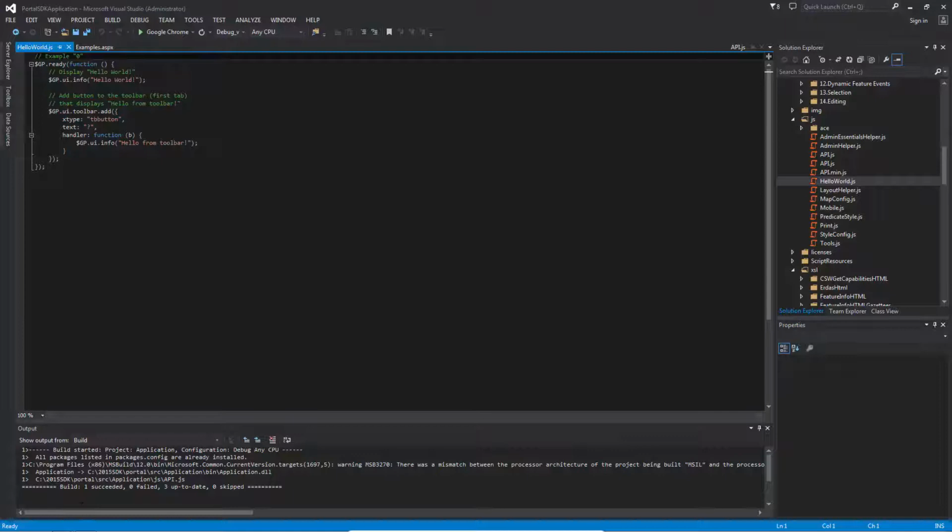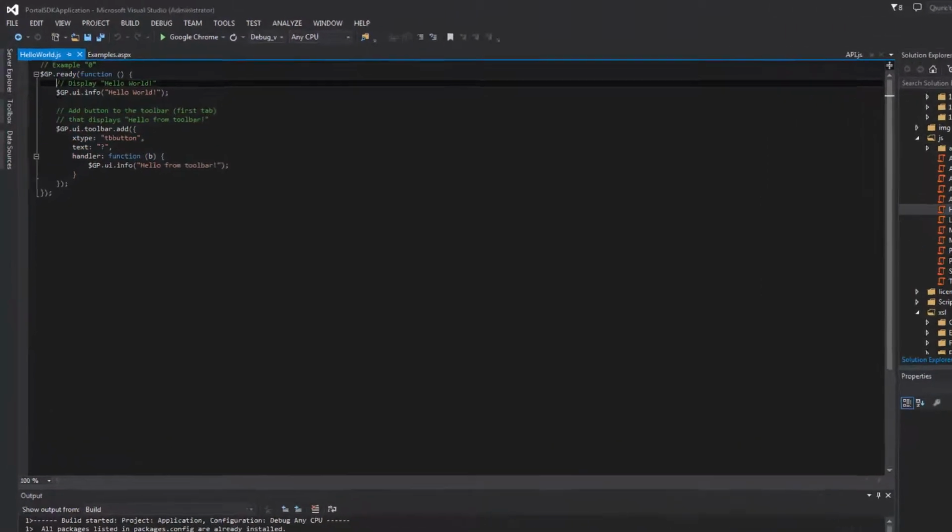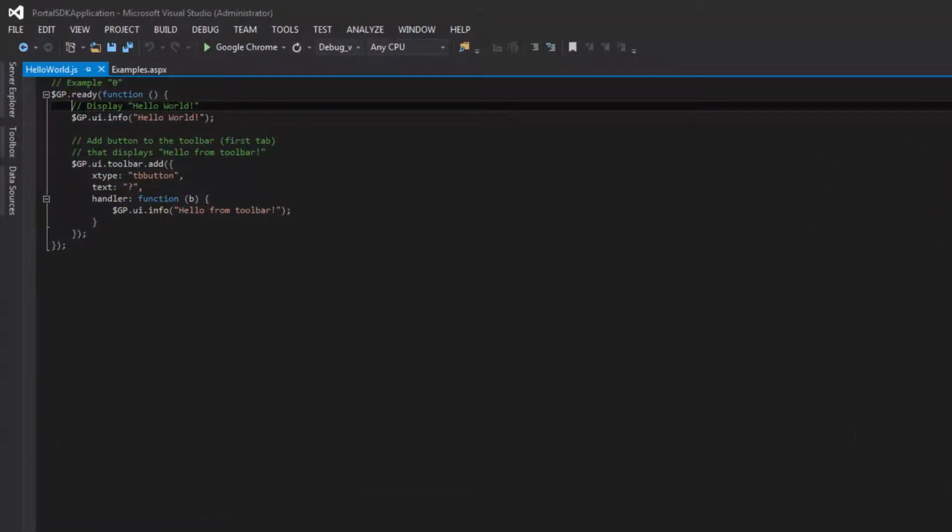Switch back to Visual Studio 2013. Open the helloworld.js tab. As we have seen, this script is already registered in the script manager and it's executed on the Geospatial portal startup. The $gp.ready function allows us to make sure that all the Geospatial portal API elements are available in our scope. Let's copy the code from the embedded source code editor here, and we will register adding that two-button SW and NE to the startup script, so that these buttons will become an integral part of our customized portal.